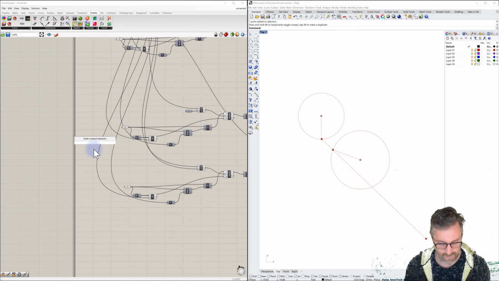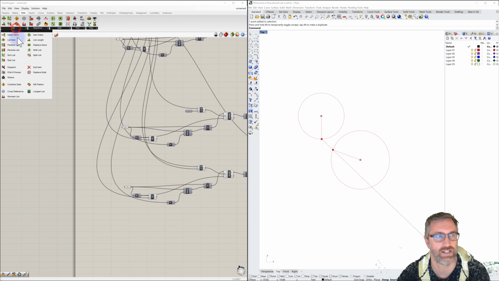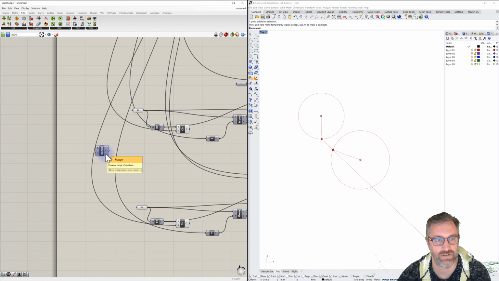And what we'll do here is we're going to give it a range. Range is under sets, and we're going to deal a lot with these later. We're going to deal with lists, and we're going to deal with sequence. For now, we're going to create a range, and that range is going to be between 0 and 360. And range requires two things. It requires a domain, which is the minimum and the max, and how many steps in between.